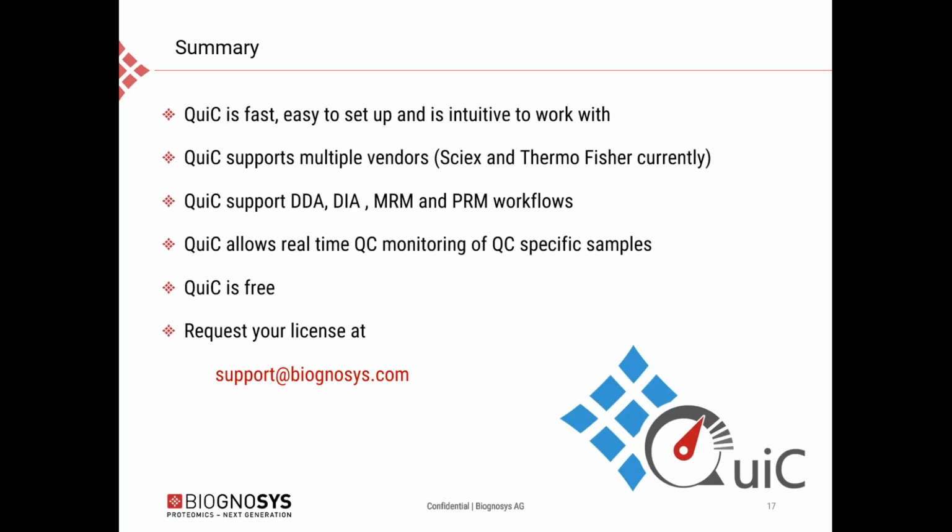However, if the mass spec vendors do not fill this field with a unique ID, then the API will report either a blank string or something like this, and our software will also not be able to distinguish the instrument. So it's basically down to the mass spectrometer vendors to really fill this unique field in the API that is intended to be used for a unique ID of the instrument.